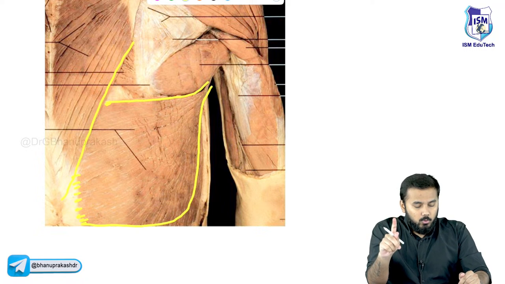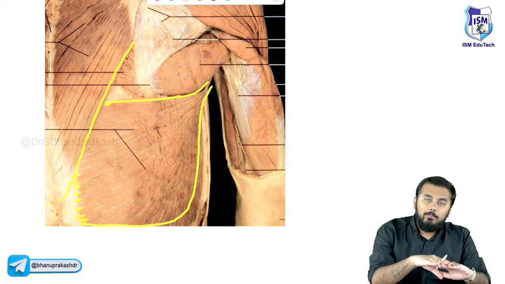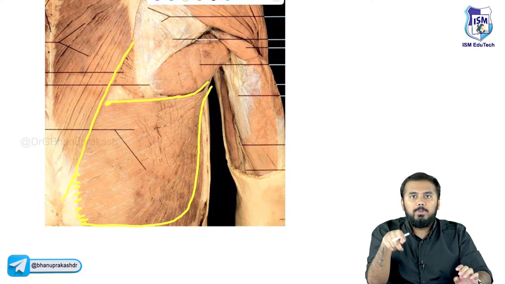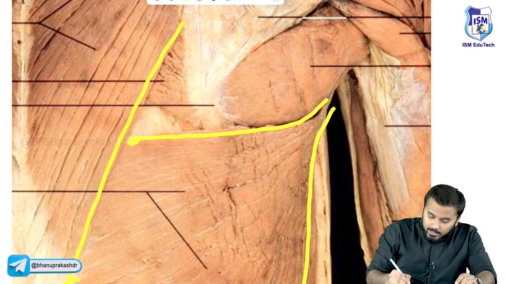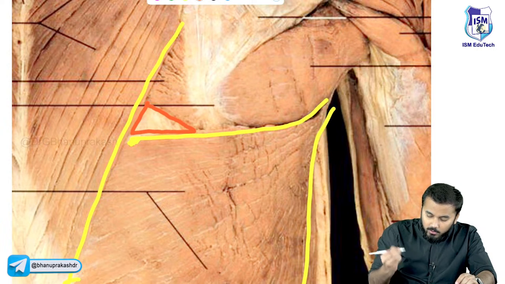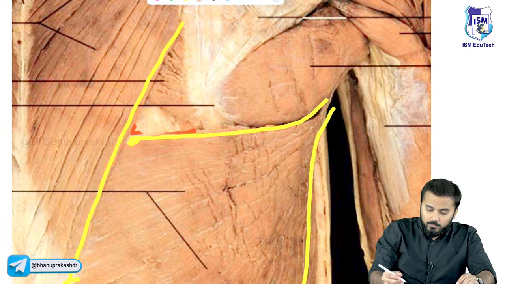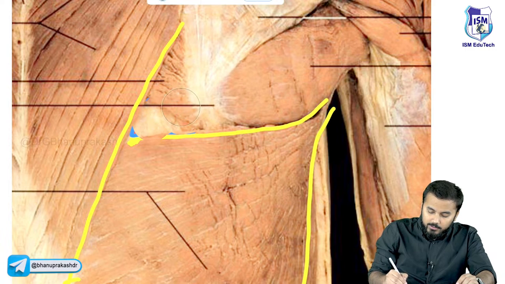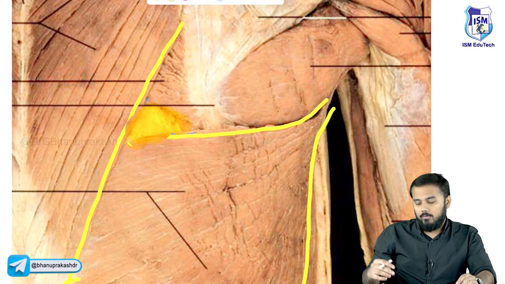But I told you one thing, that after the latissimus dorsi and trapezius overlap, after the overlapping, you see a triangular space that is called the triangle of auscultation, right? Where is this triangle of auscultation? Can you clearly see this triangle over here? I'm rubbing it out. Look again. All of you, can you see this triangle over here like this? This triangle which you can see here, which I will highlight now, is called the triangle of auscultation. This yellow color shaded area is the triangle of auscultation.